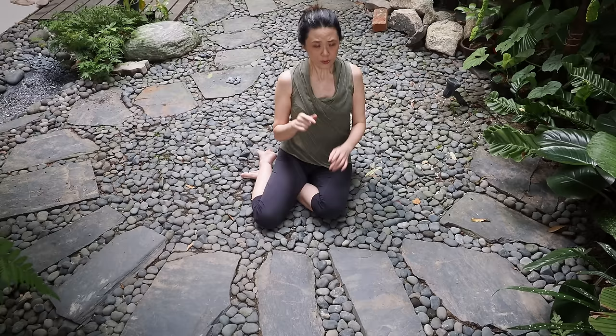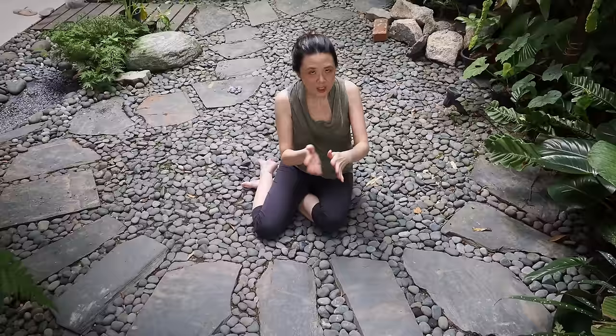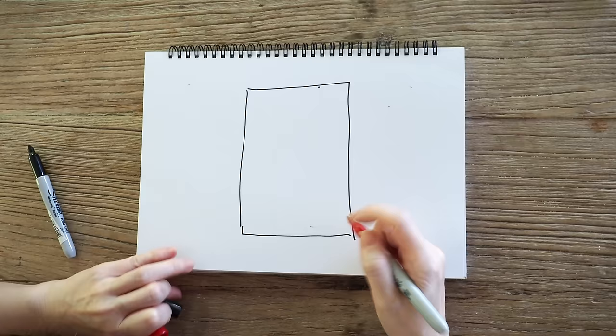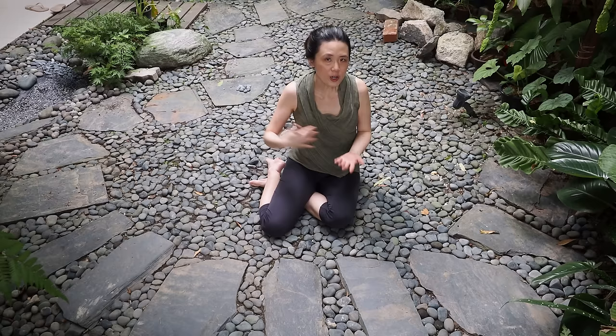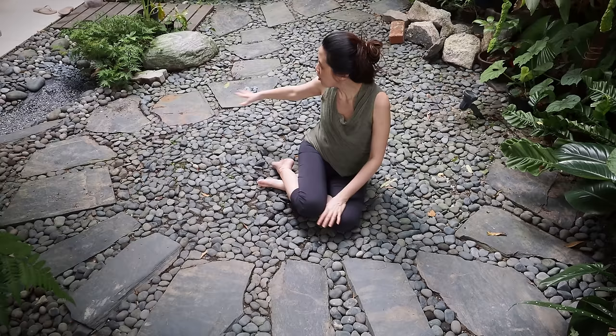So one tip about footpaths: what kind of direction or lines should you have? There are two options. One, you could just create straight lines. But what straight lines do is give you quite a formal feel to the garden. Because I like mine to be more natural, I try to incorporate curves as much as I can. You see the things around me now, it's looking quite curvy.